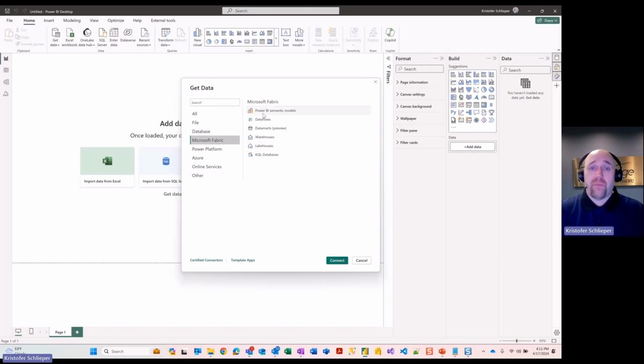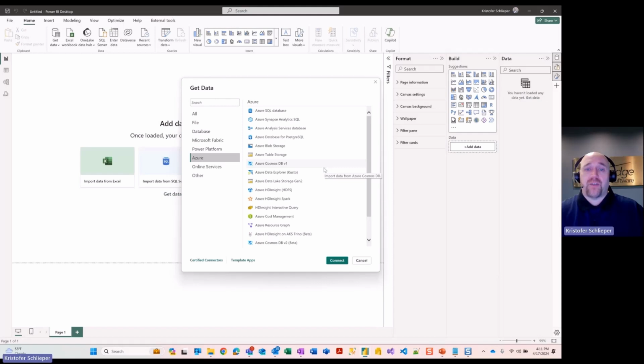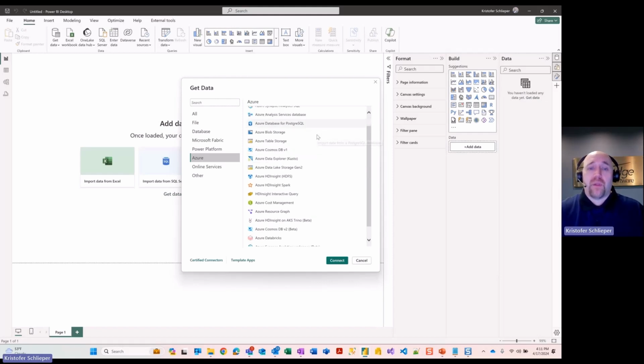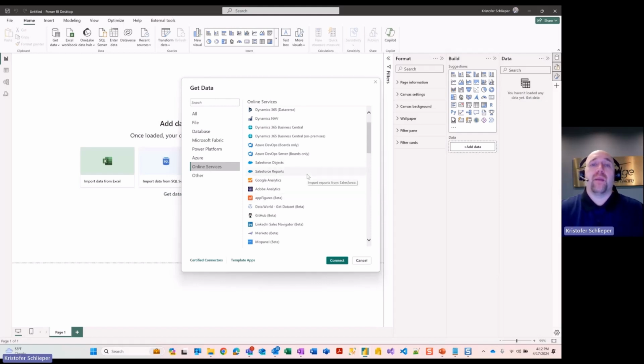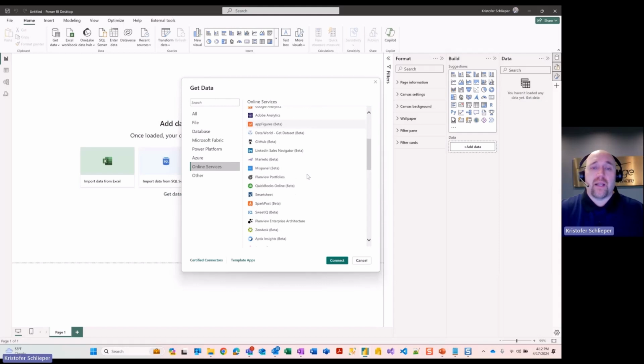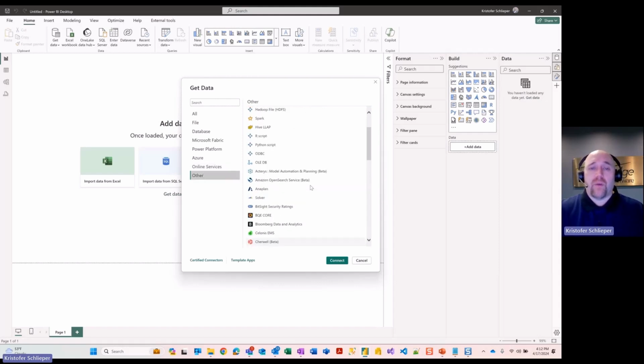We can bring in from data flows, data marts, warehouses, lakehouses, KQL, from the Power Platform, our Dataverse or data flows, from Azure specifically, Azure SQL Database, Azure Blob Storage, Azure Databricks, or different online services like Dynamics 365, Business Central, Google Analytics, GitHub. And then Other is where we have a number of other ones that we can look at.